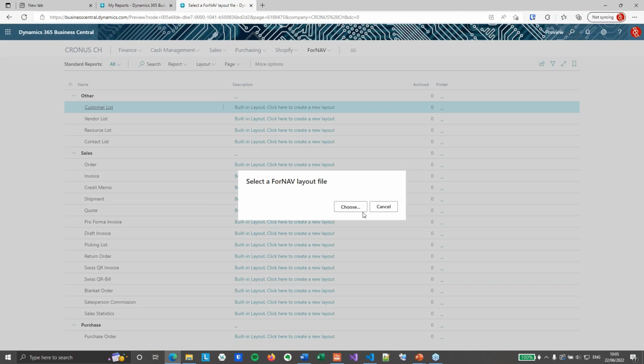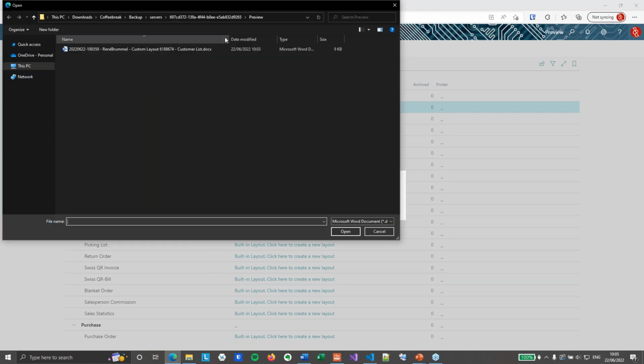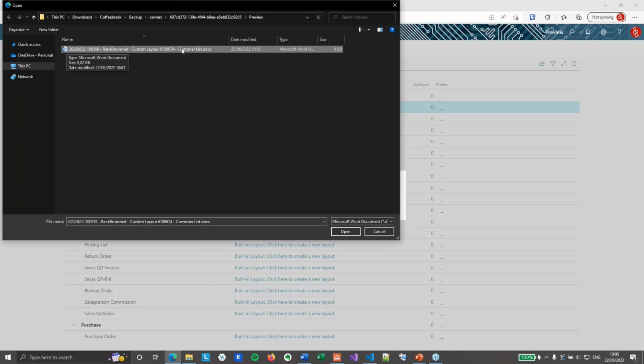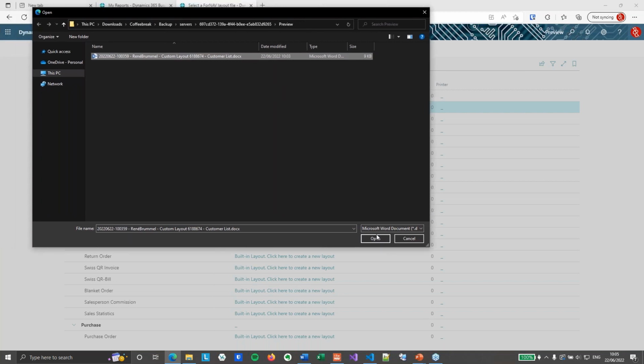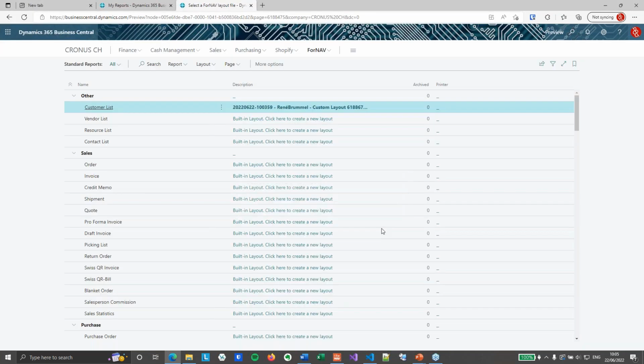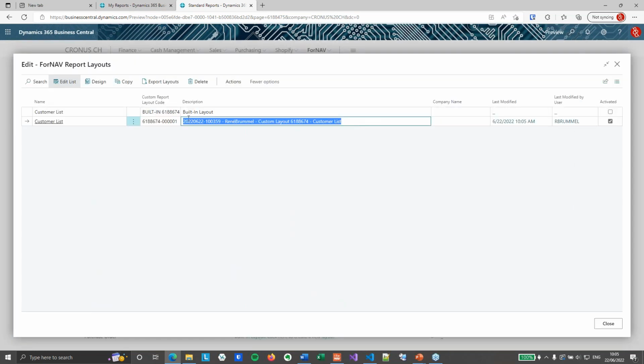And if you do that, you can choose a ForNAV layout file, which, as you can see, I've done this before, where I can choose any docx file or RDLC file if you're in an on-premise system. And if you click open, your layout file will be imported and it will be automatically selected, where the description will be the description of your file name.